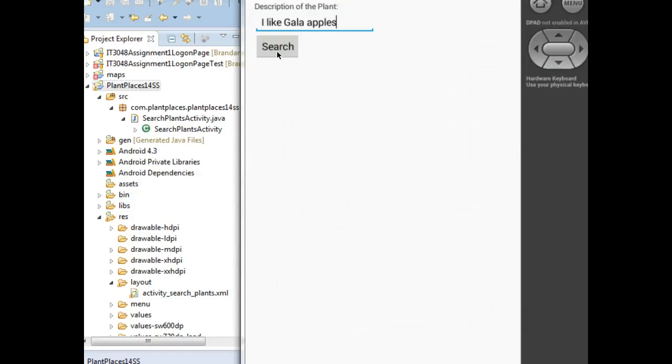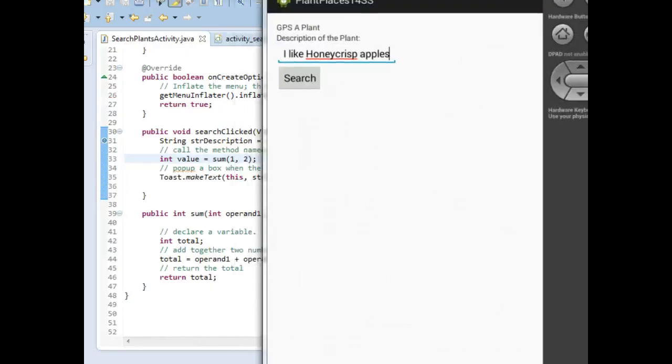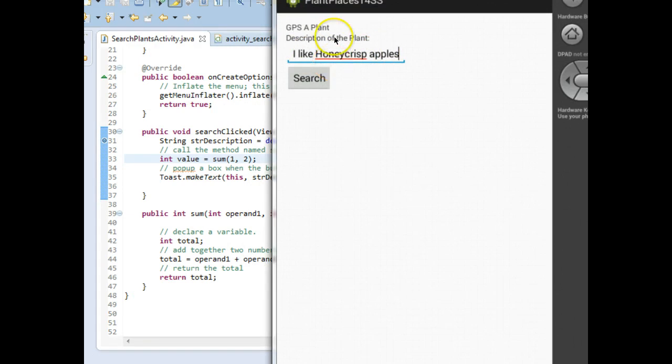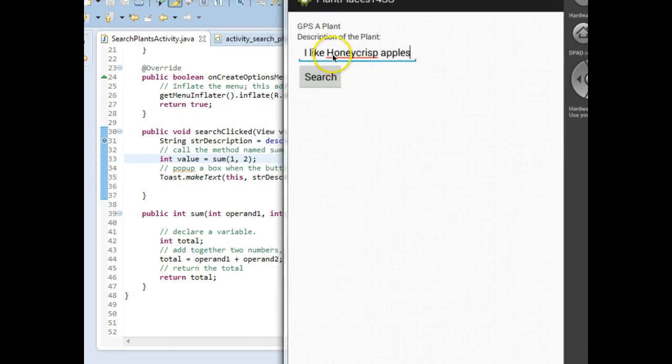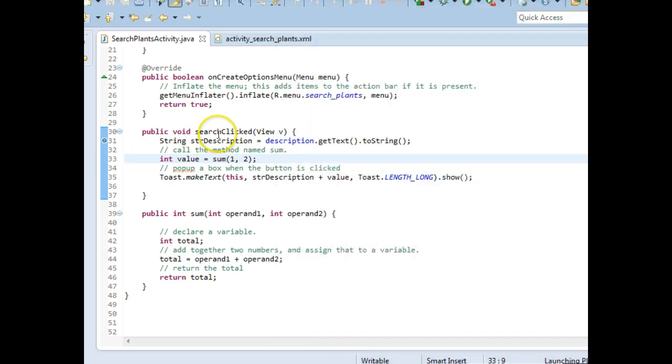I like Gala apples. So what we see is that we're able to enter something on our emulator, and we're able to take that data and do something with that data. In this case, we are collecting the data, storing it in a temporary variable, and then we're displaying that temporary variable in a pop-up.